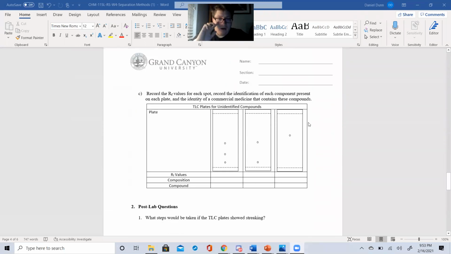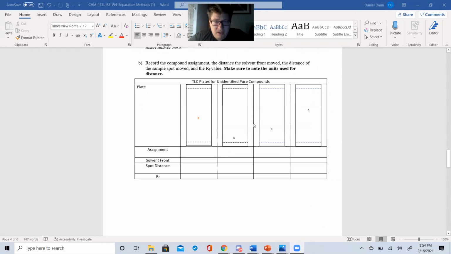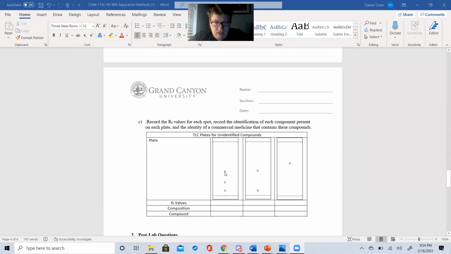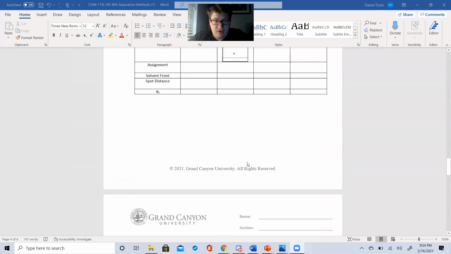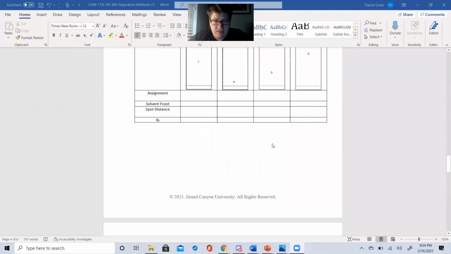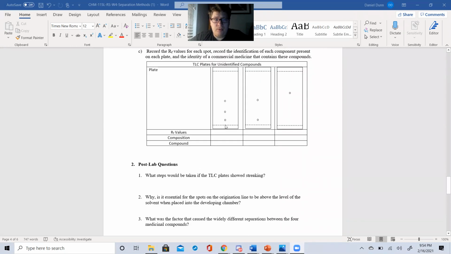Okay. And here, what's going on is that I theoretically ground the powder up of each of the compounds and put it here. Using this information, you can figure out which dot is which compound. So the one at 50%, this one is the same one as up here. That dot right there, same dot as there. That dot right there, same dot as there. Boom, that's what you can do. It's the exact same RF values. The difference is the composition and compounds involved.